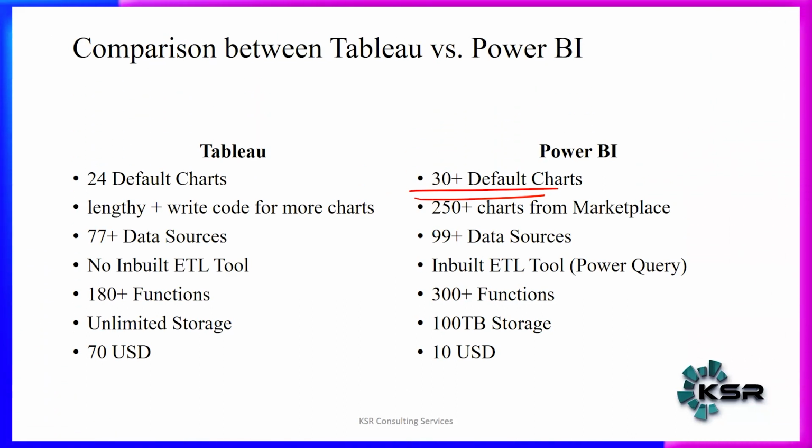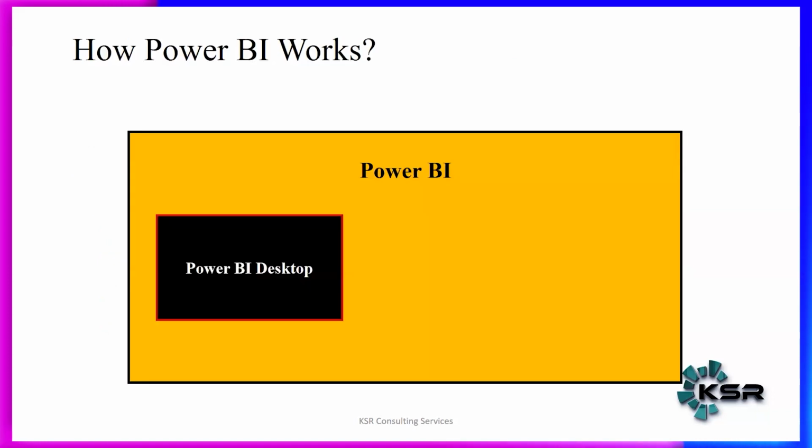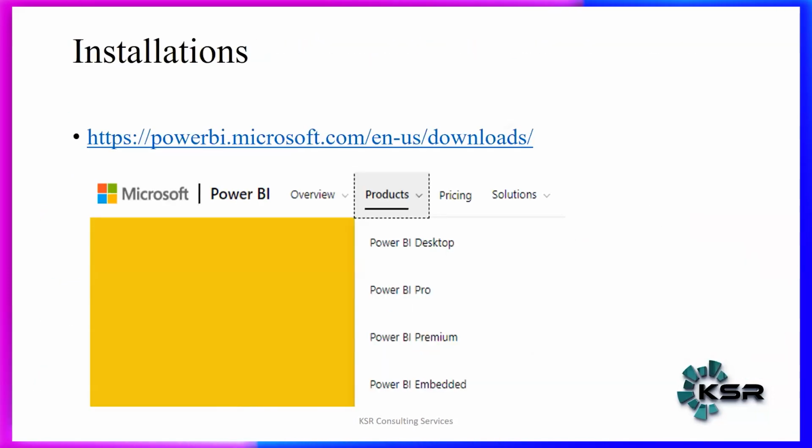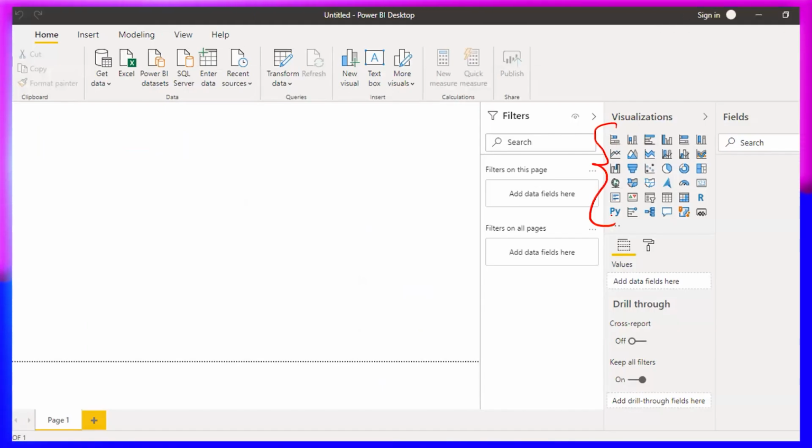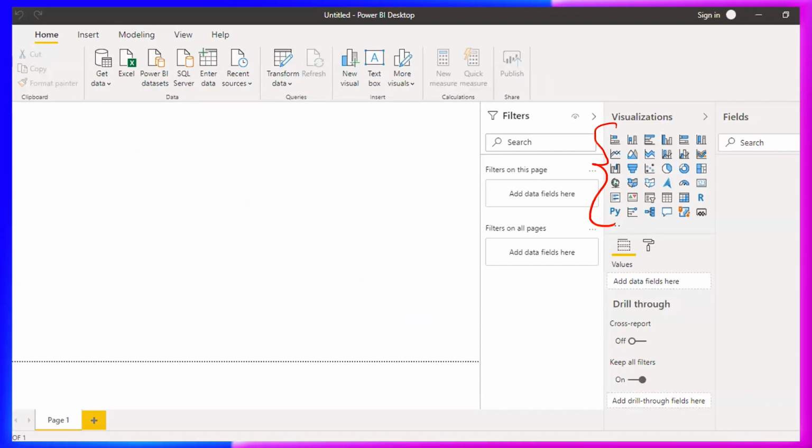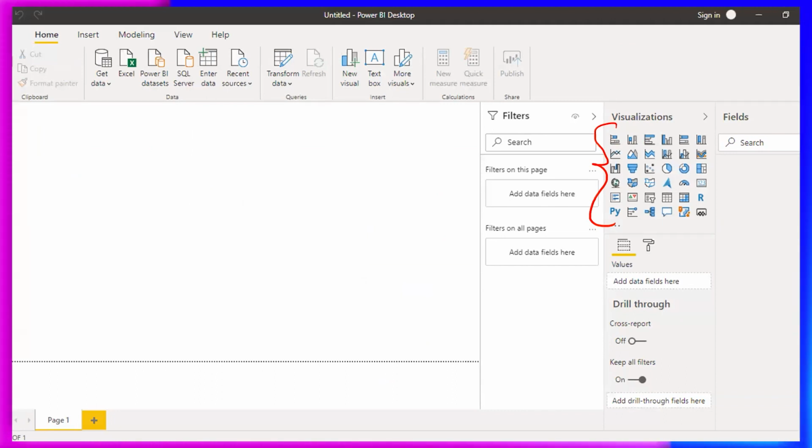It's not exactly 30, it is 30 plus default charts, which you can get by default.